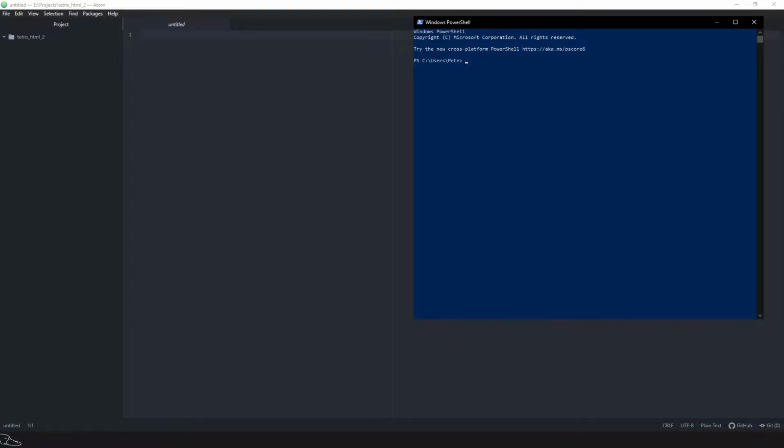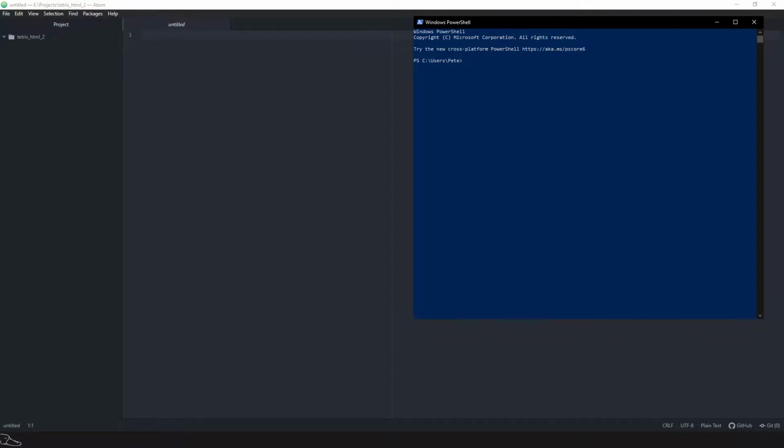So in Windows, PowerShell is a good one. You can just hit the Windows key and type in PowerShell, it'll come up. If you're on Mac OS, you want to use the Terminal app. That one will come with your system. You can just hit command space and then type in terminal. It should be this little black box icon with green text in it. And Linux users probably are familiar with the terminal. I would be surprised if you aren't.